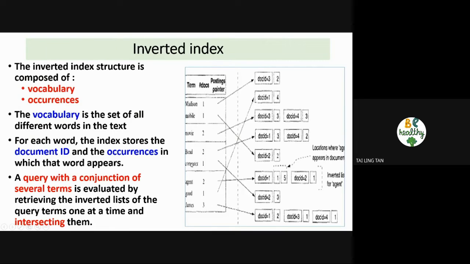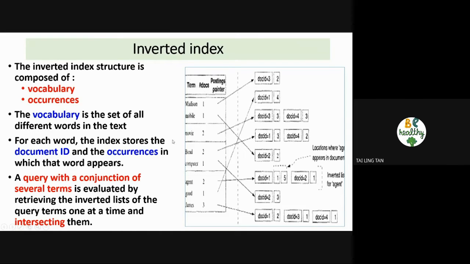Okay, so the inverted index, you can see from here, is composed of a vocabulary and occurrences. The first part here is the vocabulary, and how many documents have this keyword. So only one, this one got two. This one is a hash table, a different kind of hash table. The vocabulary is a set of different words in the text, and this vocabulary will continue to increase. When the database is built, it may only have a few terms, and it continues to build up when users keep asking questions or keying in search keywords.